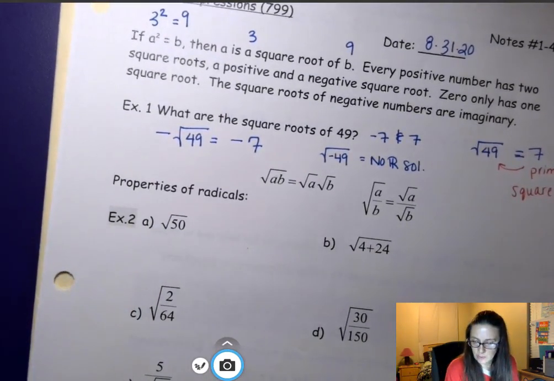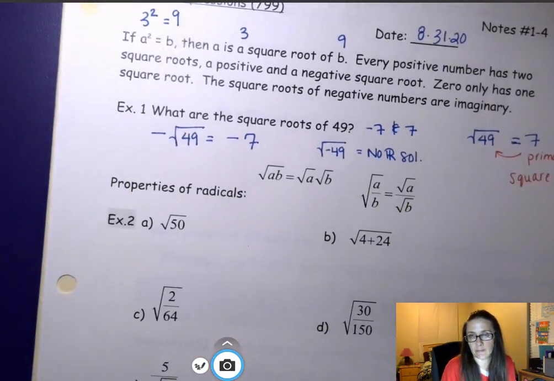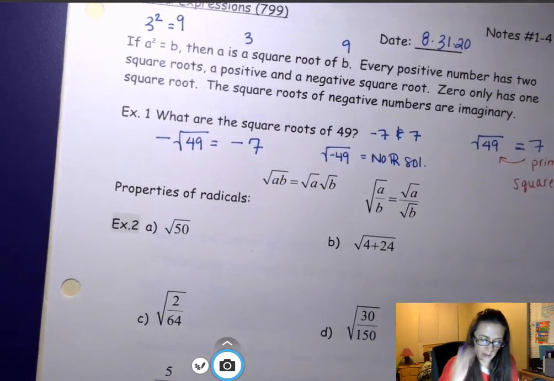You want to look for some square root factors. And I talked about this the other day in my notes. First, you want to know your perfect squares. Every single time, you want to look for your biggest perfect square possible. If you're not familiar with your perfect squares, I would say write a list of them. Everybody go ahead and pause your screen, write a list of your perfect squares out.